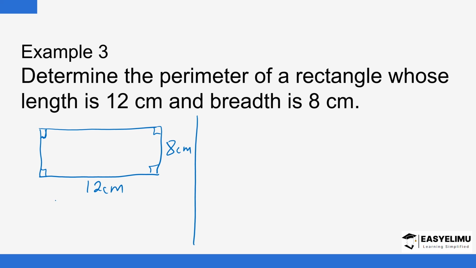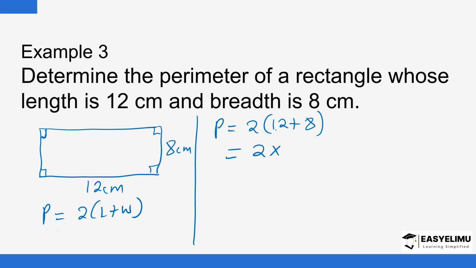So now we have the perimeter is given by 2 into length plus width. So you simply do the substitution. We have perimeter is 2 into what's our length? 12 centimeters. And what is the width? 8. So this is going to be 2 by 12 plus 8, which is 20. So 20 by 2, you simply multiply 2 by 2 and then you add the 0. So 2 by 2 is 4, and then we add the 0. So 40 centimeters.